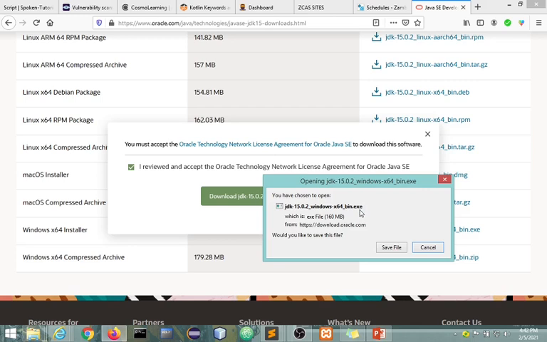You can save it to your machine and just install it. Installation is quite simple. Just go with the default settings, accept, next everything, and then you get there. All right, so next we'll talk about setting the path.